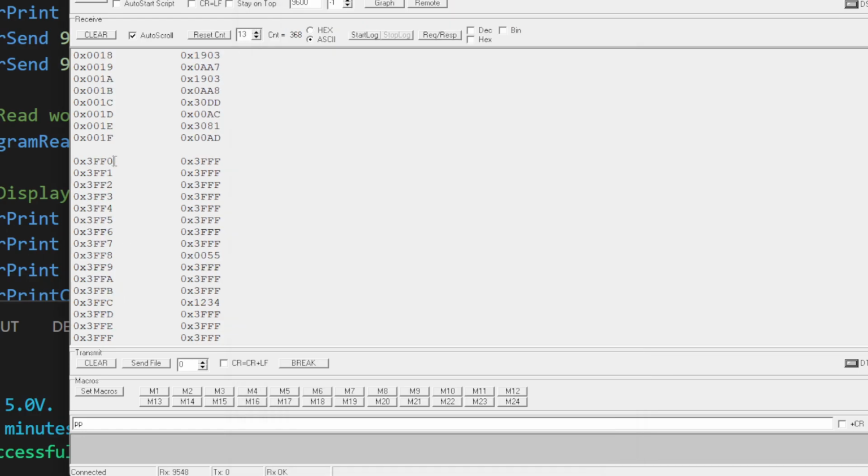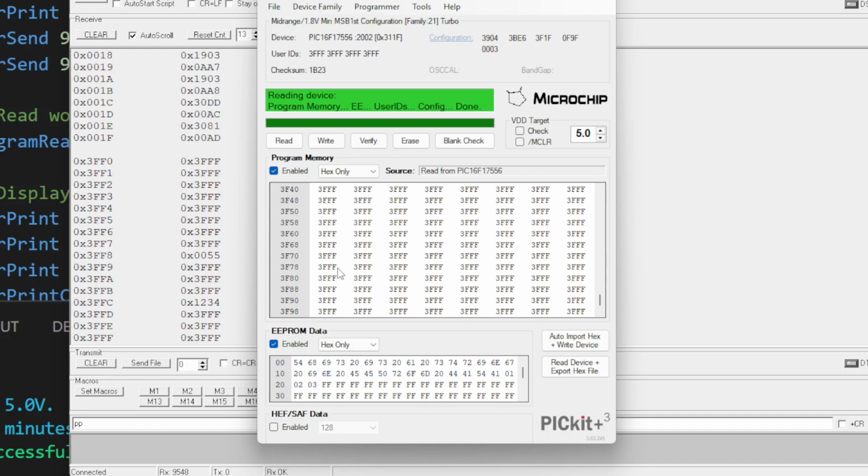I put it at address 3F F0. I can't even find it. 3FF. Oh, here it is. 05 and 1234. Is that area the SAF area?